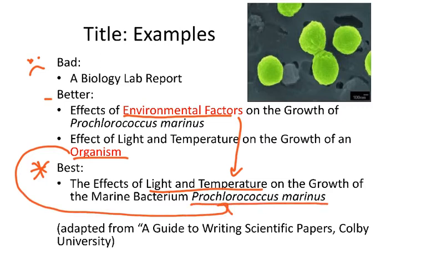Another thing to note here is that anytime you have the scientific name of an organism in the title, it's a good idea to also give a little bit of information about generally what the organism is. So when I write papers about Chlorosoma funebralis, which is the snail that I work with, I almost always first say in the title, marine snail, Chlorosoma funebralis. That's because people who don't work on your organism aren't going to be familiar with that scientific name necessarily. So if you also say generally what type of organism it is, someone who's reading your paper, not necessarily in your exact field, can still know what the paper is about.